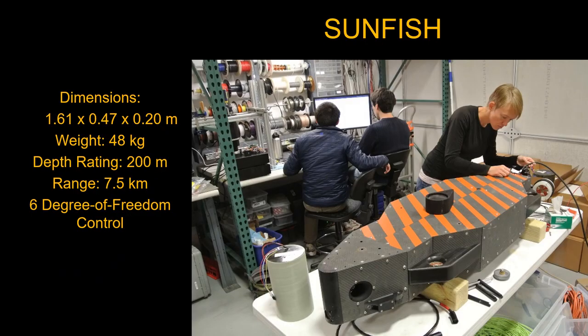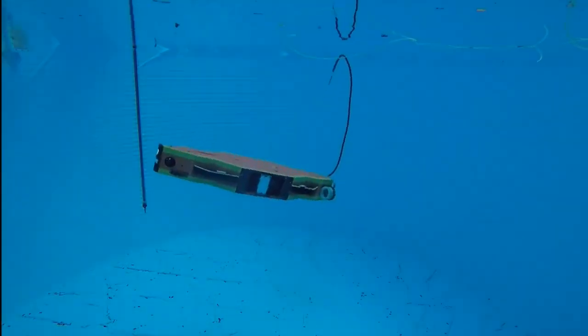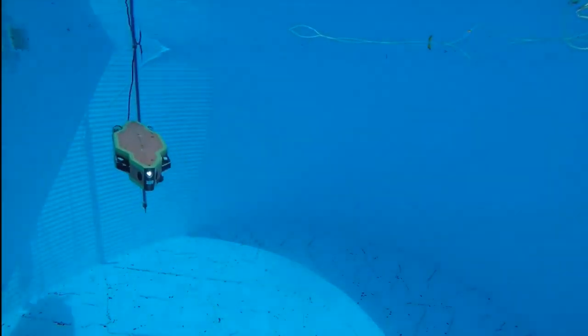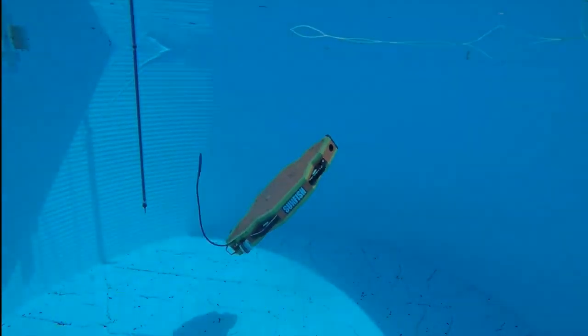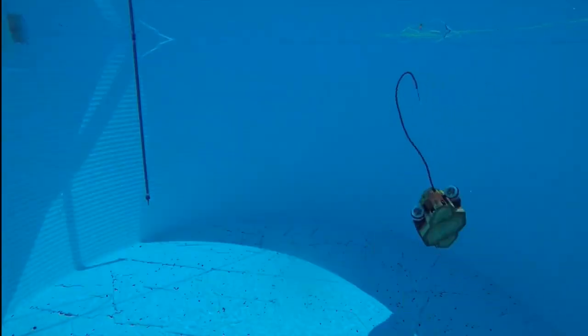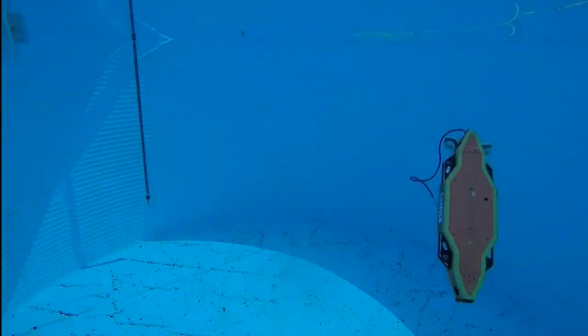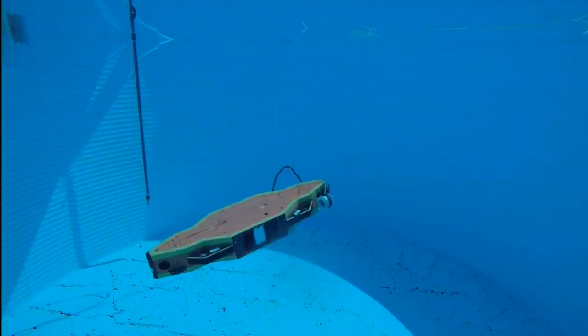This is Sunfish, a person-portable six-degree-of-freedom AUV developed at our lab over the last decade. The main advance made by Sunfish over the last four years has been in fully autonomous behavior-based exploration in overhead environments. Sunfish is arguably one of the most intelligent underwater vehicles on this planet — it flies like a fighter, hovers like a helicopter, and performs acrobatic maneuvers like no other underwater vehicle. Unlike existing planetary robotic systems, Sunfish uses behavior-based AI to explore, not scripting.